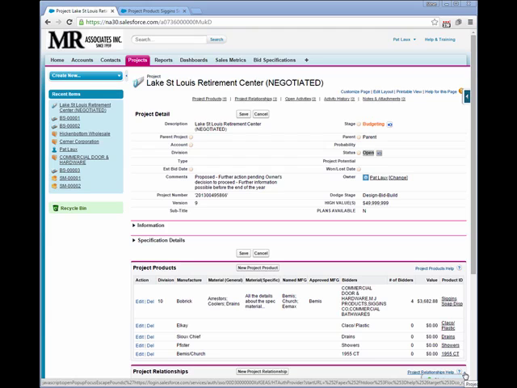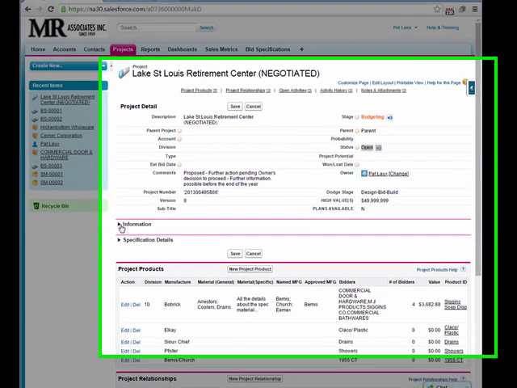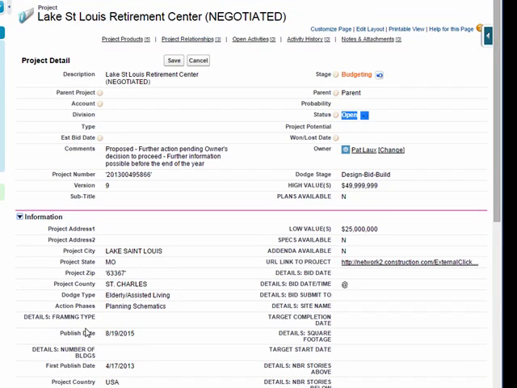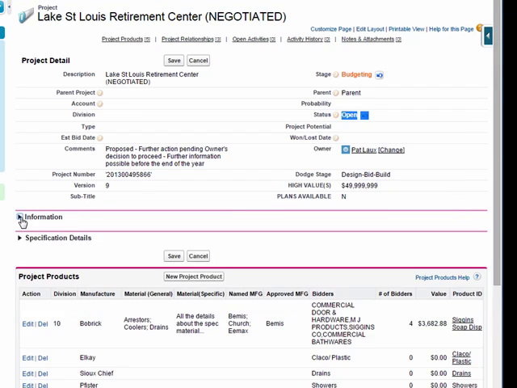So first big idea inside of our app is that we update information inside of what we call our project from lead sources like Dodge and BidClerk. And I'll just give a quick little snapshot of that. But if I drill into this project a little bit further, I can see the information that's coming in from Dodge. And it's giving me just basic information about where the stage is, what kind of dollar amounts, etc. And if I want to get into more details, I can certainly drill down.